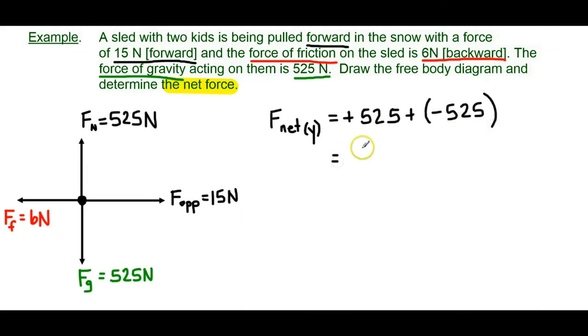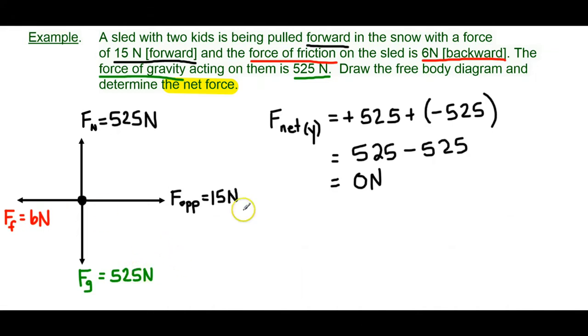And which works out to really our positive value of the up direction, our normal force, minus our gravity force down. And this makes sense because if this sled is vertically stationary, it's not moving up or moving down, it's just on the snow surface, then these have to be balanced, meaning that our net force is 0. A net force of 0 means you're not moving in that direction. So right now we're just looking at what's happening vertically, and these guys are the exact same numbers. So vertically, we know the sled is not moving up, nor is it moving down, it's resting on that surface.